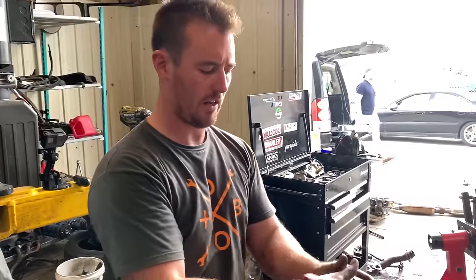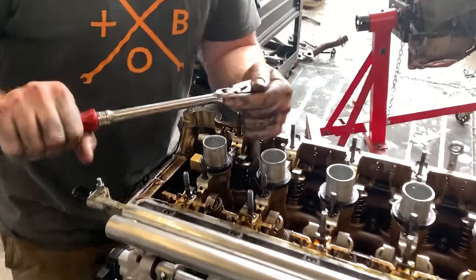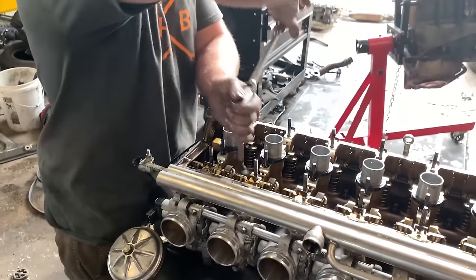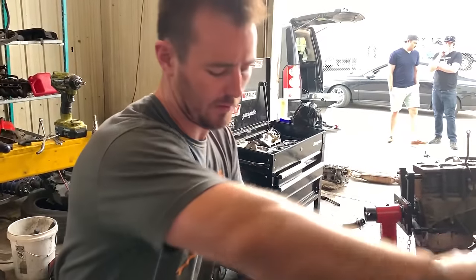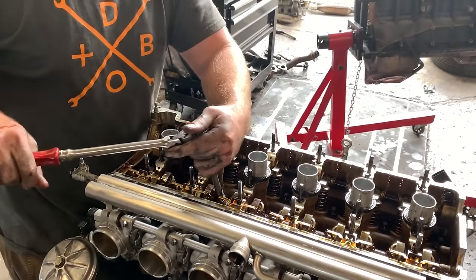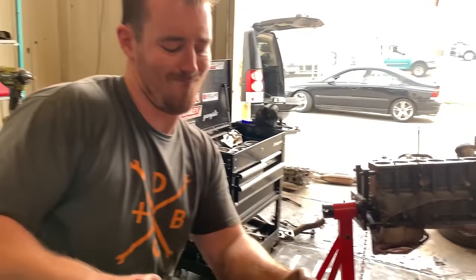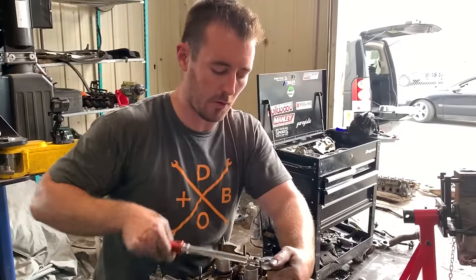So taking head bolts out now, and normally you want to do them in the reverse pattern that they're installed. However, in this particular instance, this head is going to be machined, and I'm not particularly worried about it getting warped because it needs to be machined flat anyway. So I'm just going front to back.